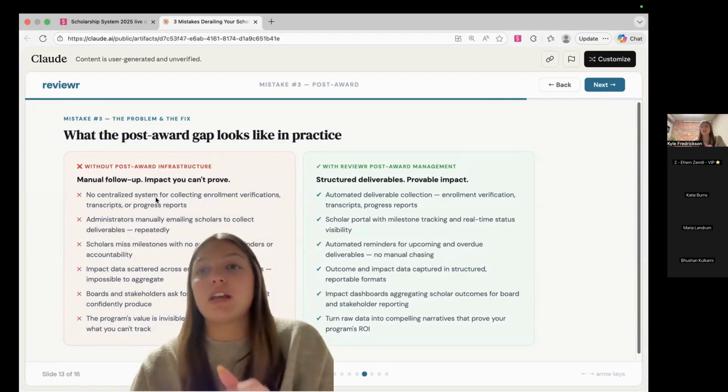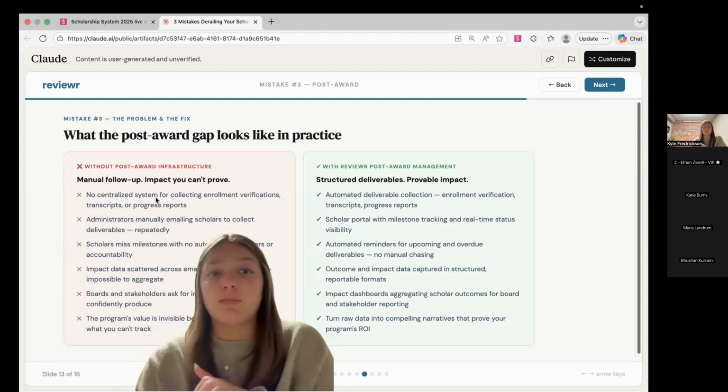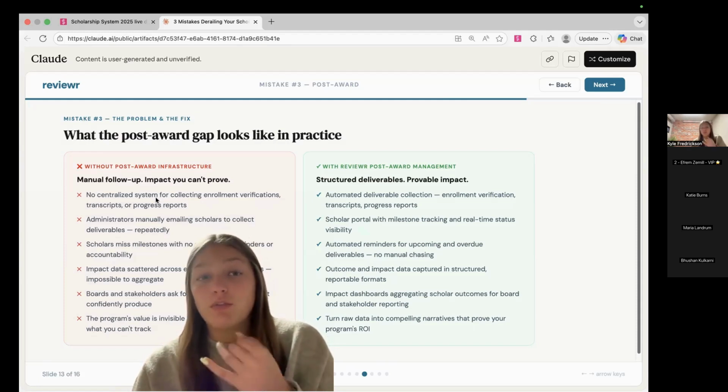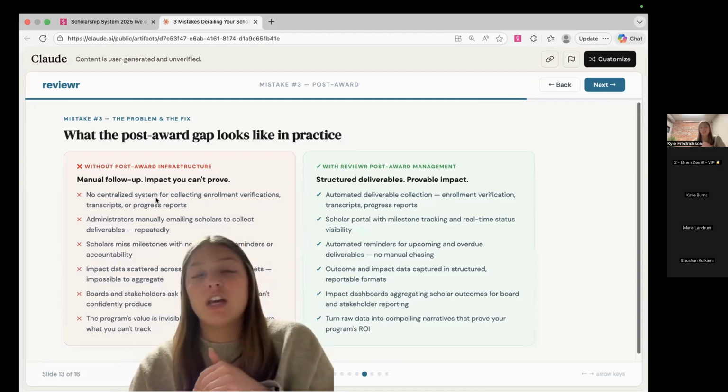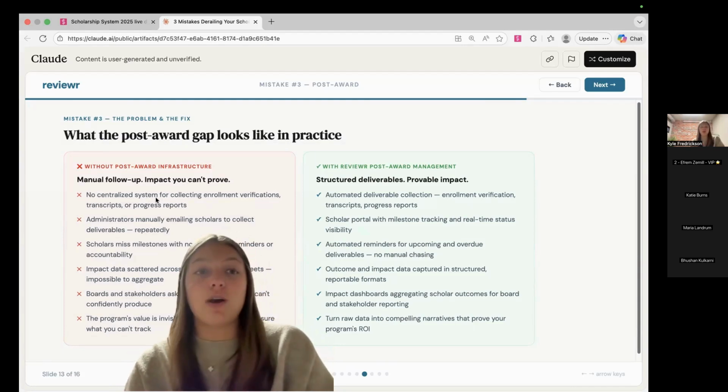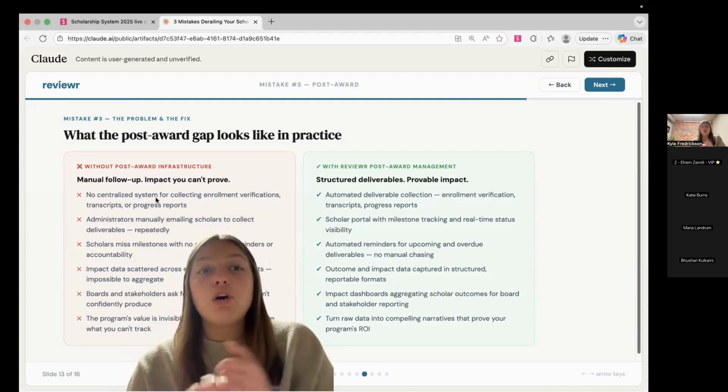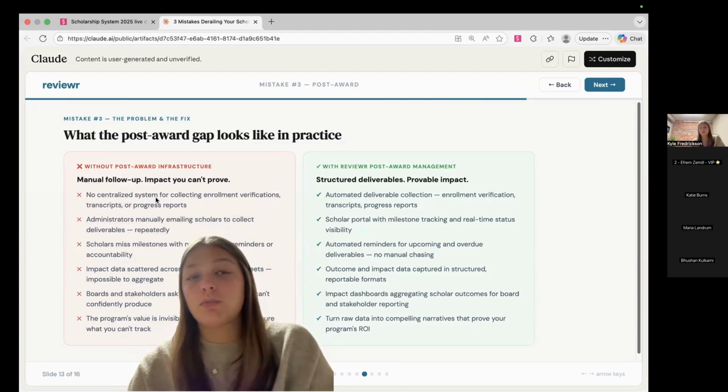So you're emailing, reaching out to all these scholarship recipients. Half of them you won't receive replies from, half of them you won't be able to find their information. Their email has changed. And so that just makes it a really manual and not a very good process for you as the admin. And so there's no centralized system for collecting your enrollment verifications, transcripts, progress reports.